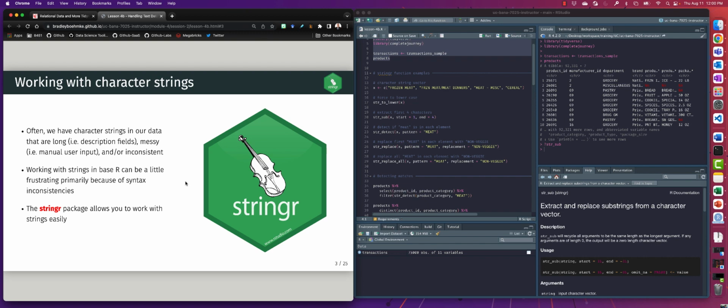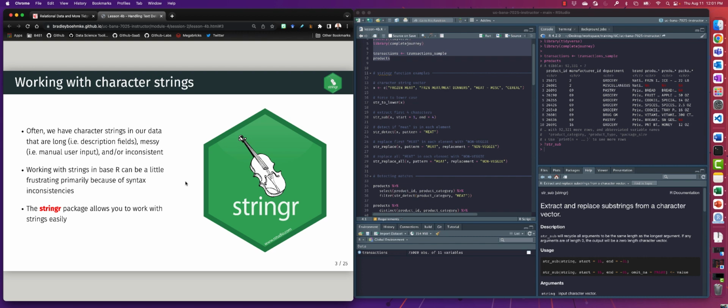Historically, we've been able to do a lot of this string work in base R, but it's a little frustrating, and the syntax has inconsistencies depending on the function we want to apply. So the stringr package modifies a lot of these string manipulation tasks and makes them far more consistent.